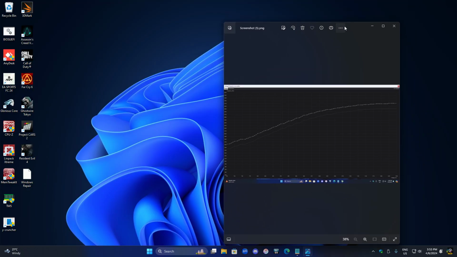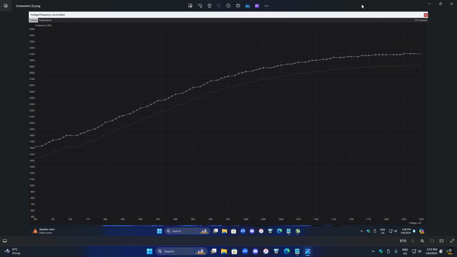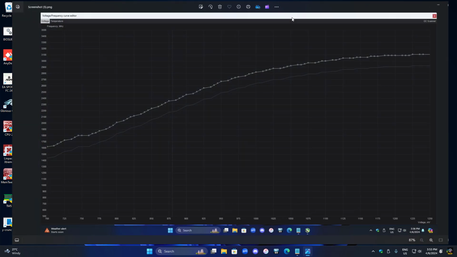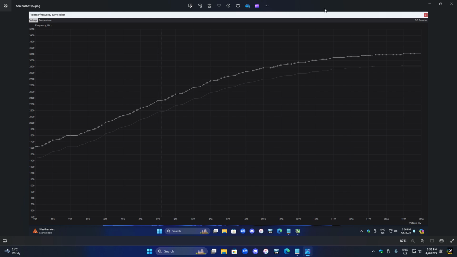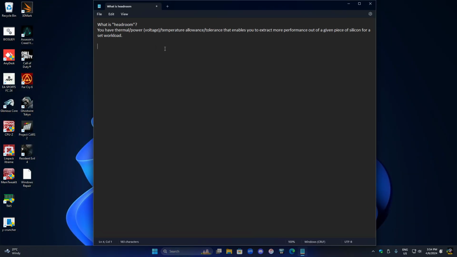So this is why overclocking is possible. Overclocking is possible because you have a decent enough cooling solution that in the workloads you mainly run, let's say gaming, you have an amount of headroom that enables you to take advantage of the extra silicon performance. The silicon is much more performant at 60 degrees than at 90. So if you can keep the silicon under 60, you can extract the extra performance, right? Very simple. So basically, for GPUs, let's just say optimal temperature, enough power allowance, and, I don't know, let's just say good quality of silicon.